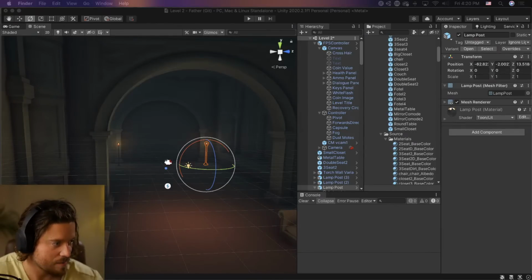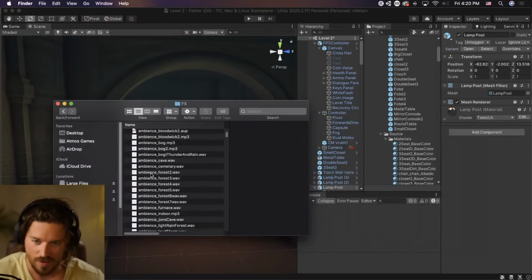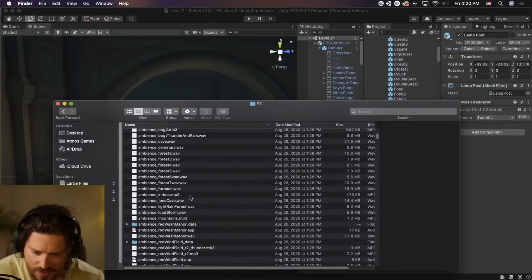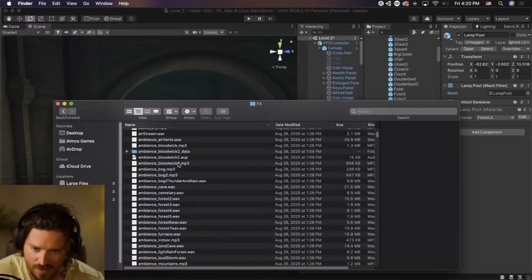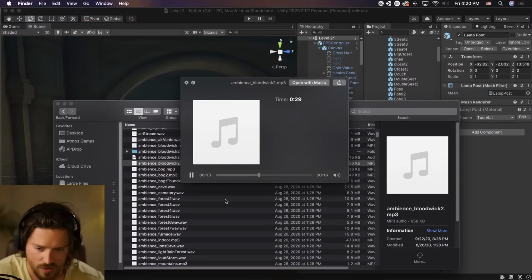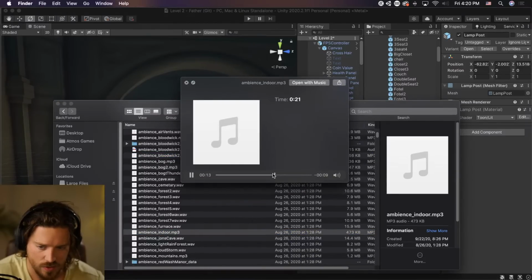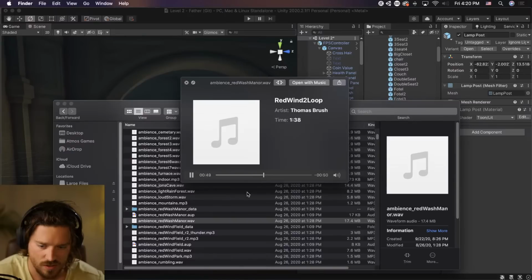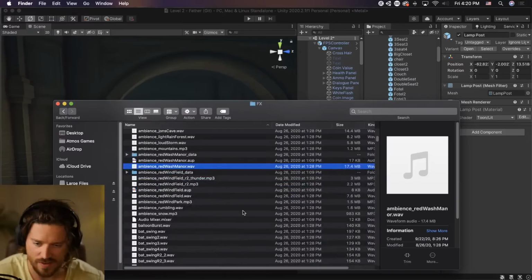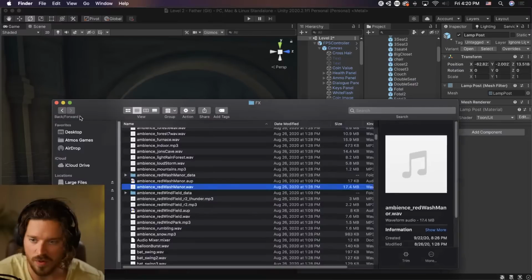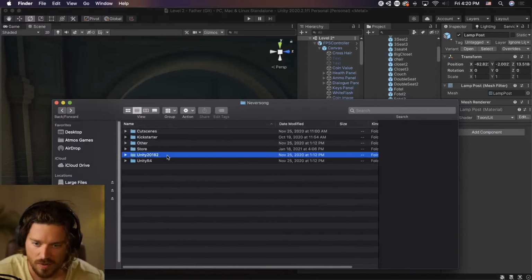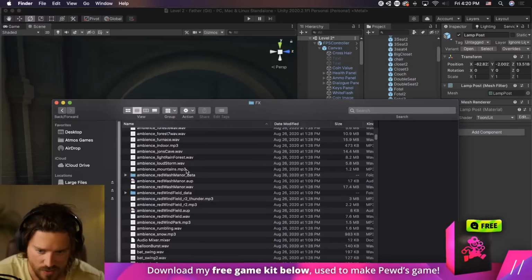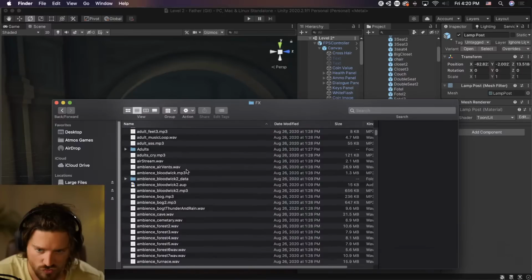So we're gonna go to effects, and then I believe we have an ambience folder all the way up here. Yep, there it is. Let's see here. Ambience. It's called Black Fork. Do I have that? Nope. Ambience indoor. Nope. Just adding all of this stuff, guys. Nope. Where is it? I think I'm in the wrong folder. Let's see if we can find the right one. Yeah, I think I was in a very old one. Let's go to sounds, effects. Ah, yes, here we go.